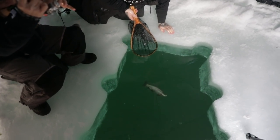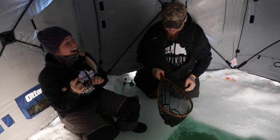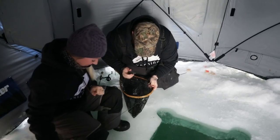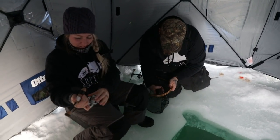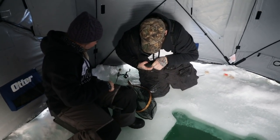Wow. Look at the colors on that one. Wow. There we go. Two in a row. Oh my gosh. Look at the colors on that guy. Holy cow, he's got a lot of red compared to the last one. That's a dark trout. Gonna pop that jig right out here.